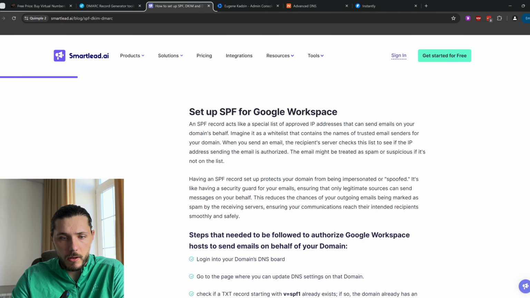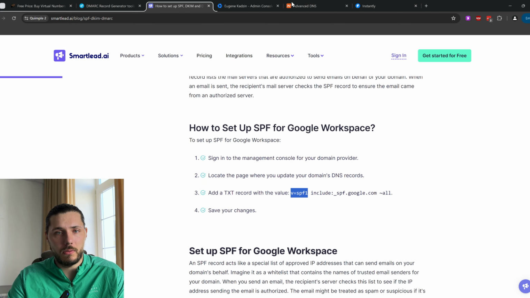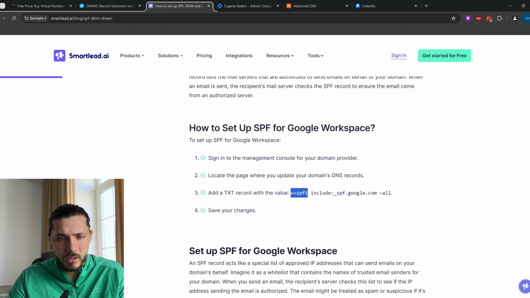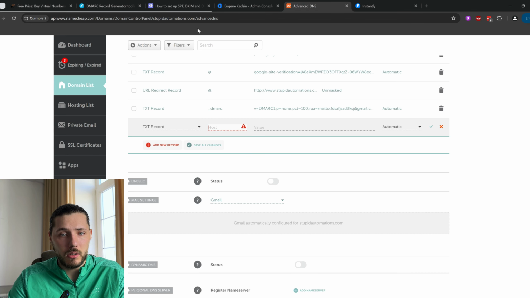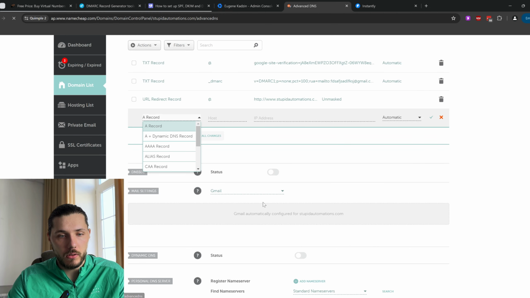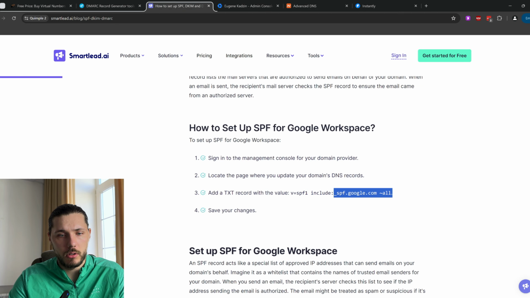Basically, the SPF. Okay, you can get it from here. Let's see. TXT. Wait, is it TXT? Include, choose DNS record, add TXT record, the value, and this is the SPF. Again, guys, I was not setting this up for a while, so I forgot a lot of things. Okay, I think it should be the C record now. How's TXT?